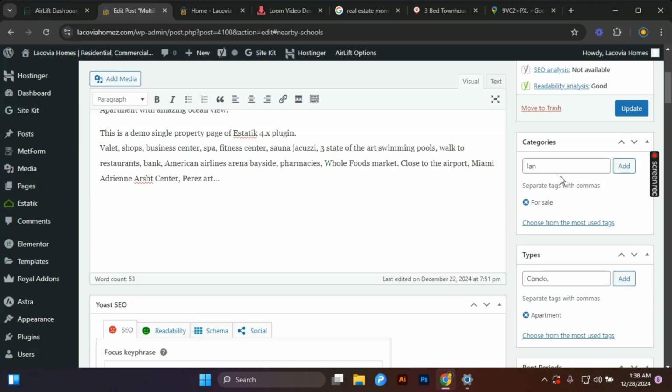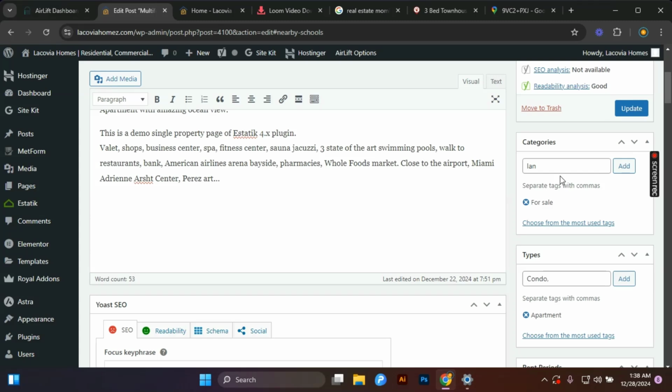For example, if you go to my website, you find that there are pages for rent, pages for land, and pages for sale. So if you include the categories, these properties are listed according to those pages, so that if someone is searching for properties for rent, he'll go to the page for rent, then he will see all properties to rent. So the categories is a must you put there.